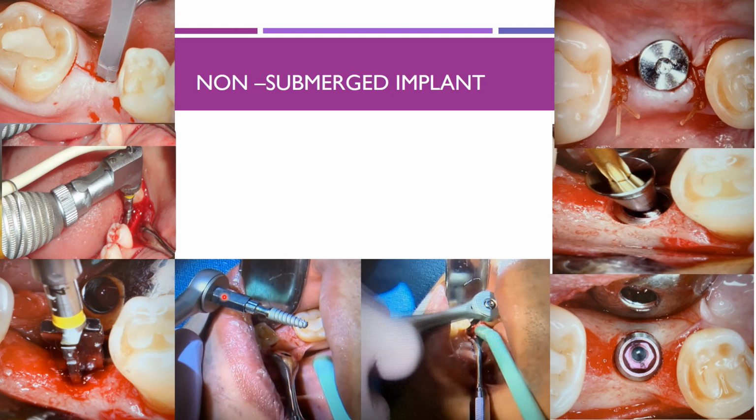You can see that it has been taken with the ratchet, and it will be carried to the osteotomy site, and the implant will be inserted at a very slow speed along with irrigation. And this is the non-submerged implant. You can see that the implant shoulder has been placed at the bone level. It will be emerging to the soft tissue, and then the gingival former has been given. A long gingival former will be given for a non-submerged implant. So this is a post-operative view.